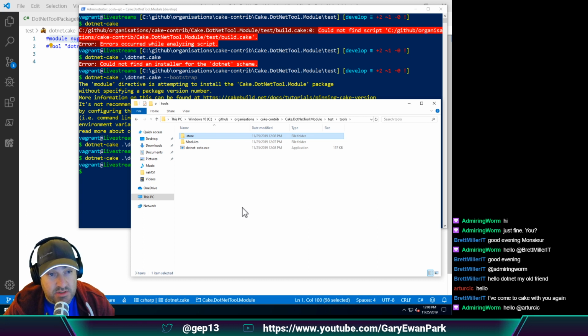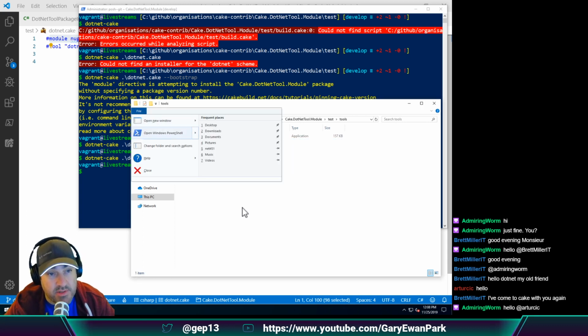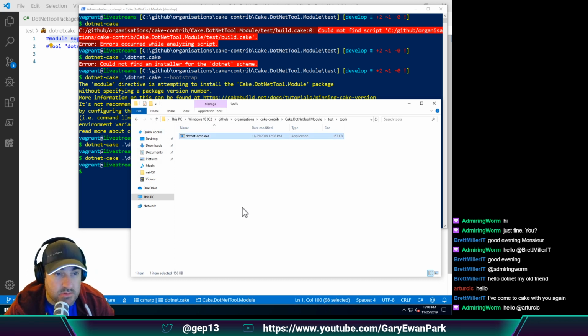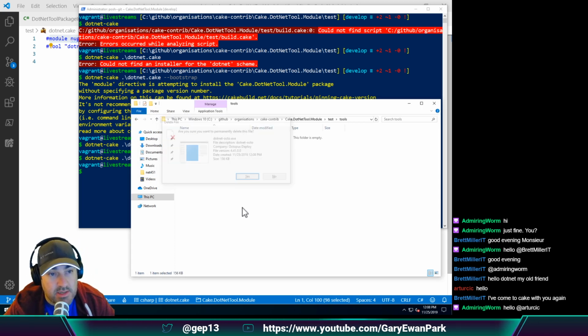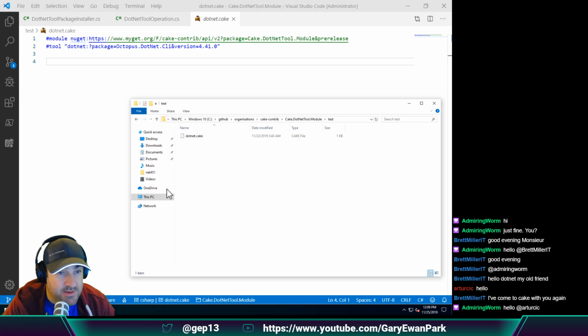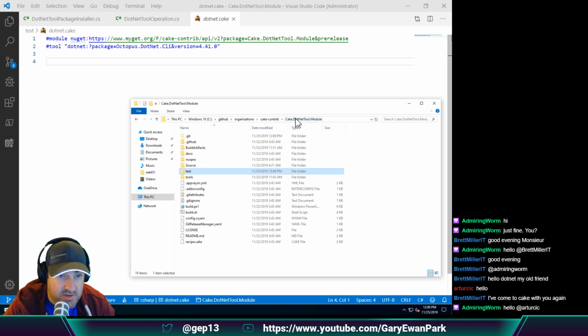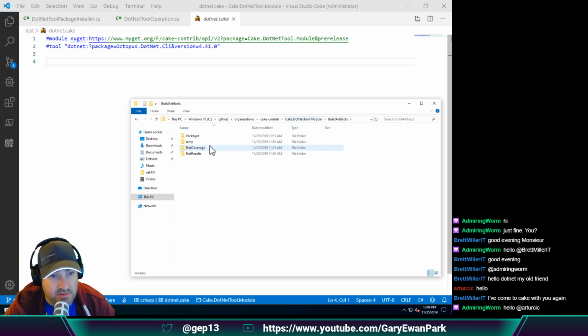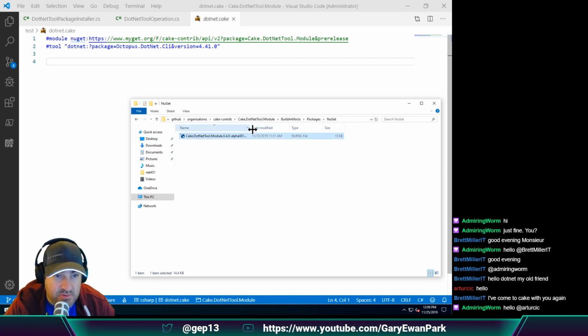So now what I want to do is get rid of both of those things again, and probably the Octo exe as well. Let's just get rid of the whole tools folder. I want to run this again with my NuGet cake, right? And I'm going to try and force it, because if I go up here to where I did build artifacts, that is the package that I want to use. This NuGet package here, which I've just built locally on my machine.